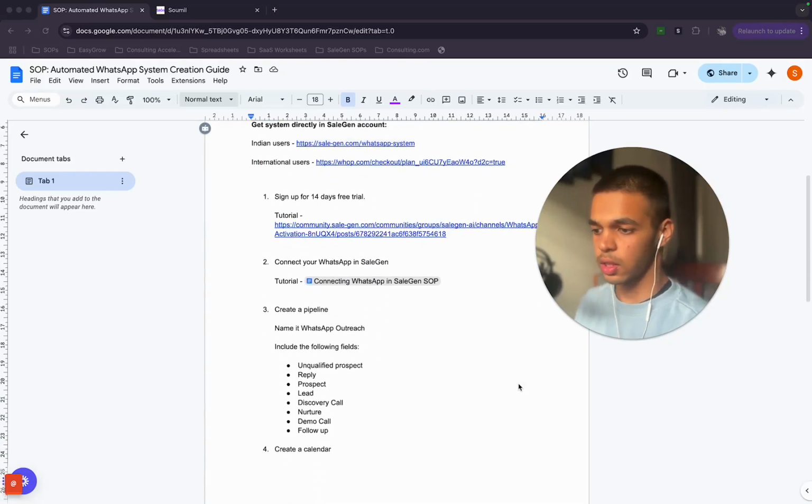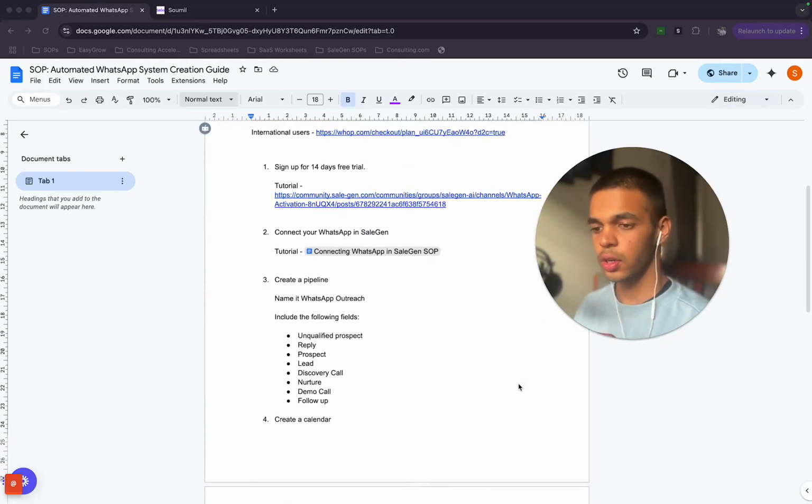So now everything is taken care of. You have created your system, everything. The WhatsApp machine is officially ready. Now all you have to do is just add leads to the system, and more on that later. And once you've added the leads, you're obviously going to get replies and you should know how to manage them as well. More on that later as well.